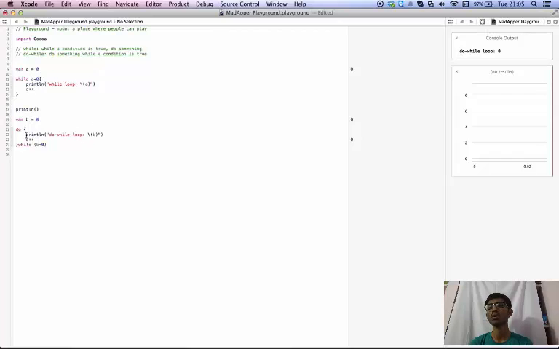This is because it actually runs through its code within the do once before checking to see if this condition is true, and then once it realizes that the condition isn't true, it breaks out of the loop.